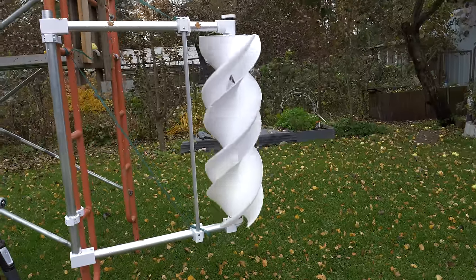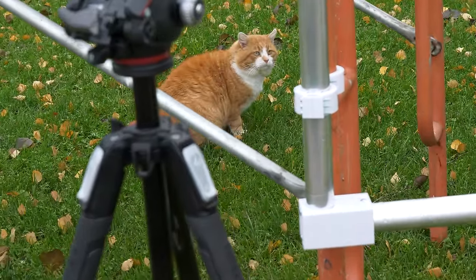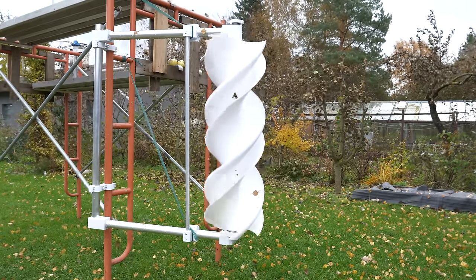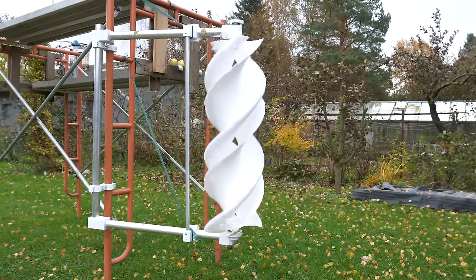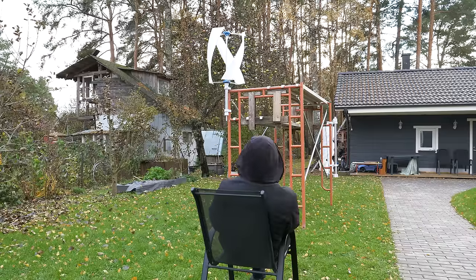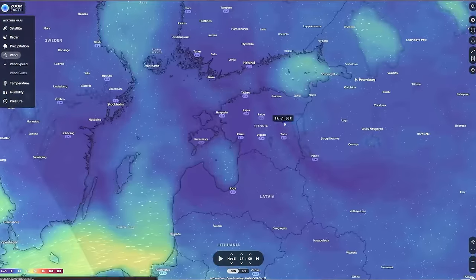After installing, there was some mild wind and the second turbine was already spinning — I had way more hope for this one. I waited for opportunities to record both turbines spinning. Those clips are not recorded at the same time — they were recorded across a week. When I saw them spinning from the window I ran outside with the camera. This autumn is usually really windy in Estonia, but this year the air is just so still — it's a bit unbelievable.